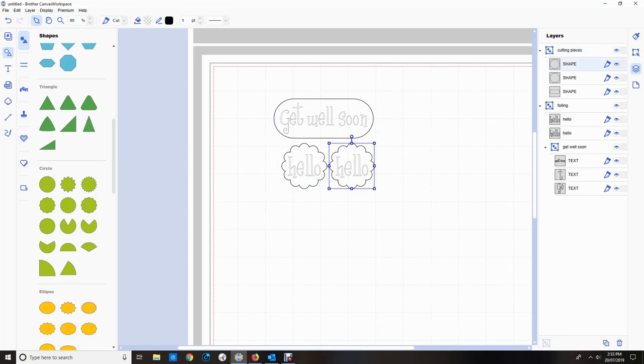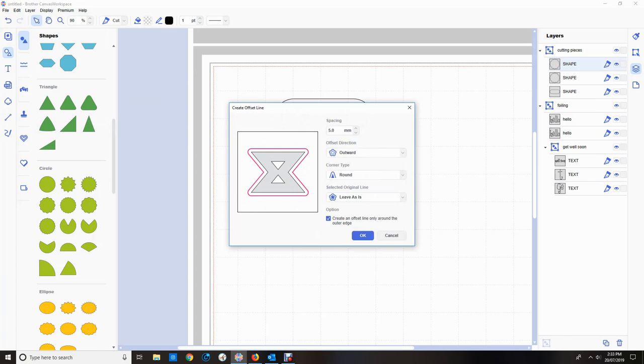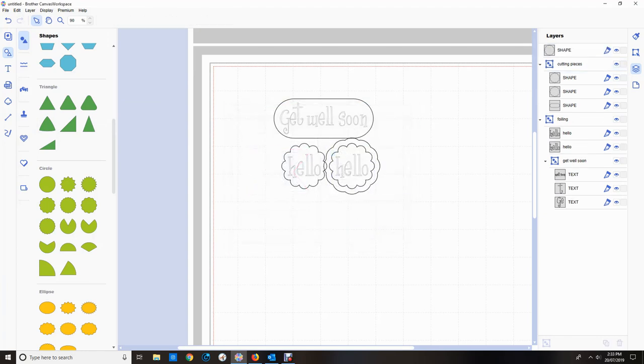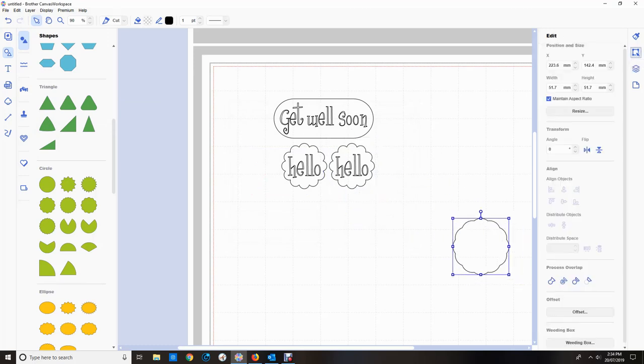Now I want to do a bit of vellum around the outside, so I need to cut some vellum. On this particular circle, I'm going to do an offset layer, an outward 5mm offset layer. I don't like the shape of it, so what I'm going to do is pull it off to the side, check its size, and then I'm going to adjust it just slightly. I'm going to make sure I'm happy with it. Yes, that will be fine.